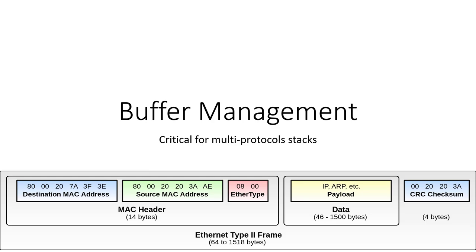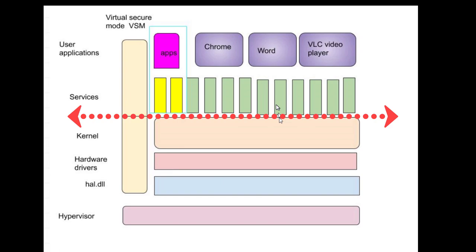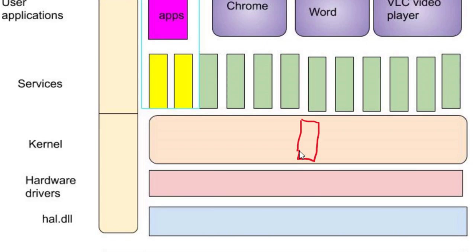This is the architecture of Windows, and you can see I've got my hardware drivers here, my kernel, and my services. This line right here would be kernel mode. Everything above it would be user mode, and you see my apps up here. Typically, a TCP/IP stack would be somewhere in the kernel. Let's say right here is my TCP/IP stack. Your data link layer is going to be straddling somewhere in the kernel and somewhere in hardware drivers. So let's say this is layer 2. I'm not the greatest artist, but you can see this is kind of where it would be in a typical, more complex operating system.